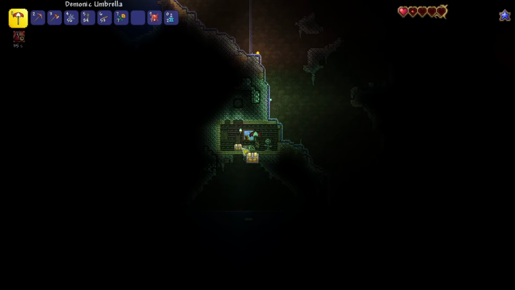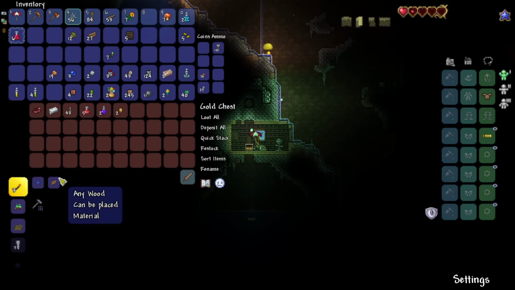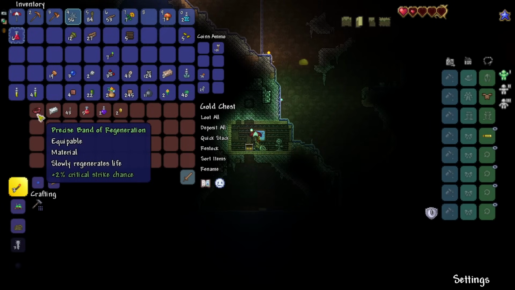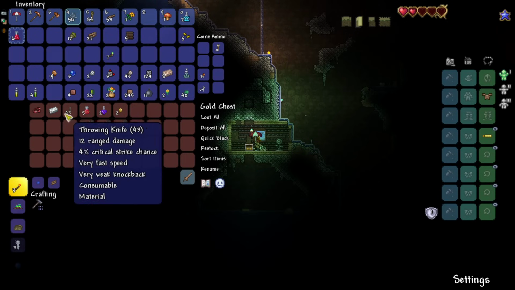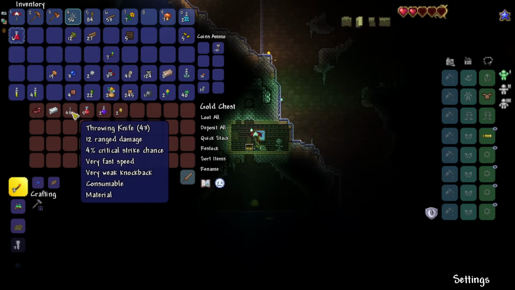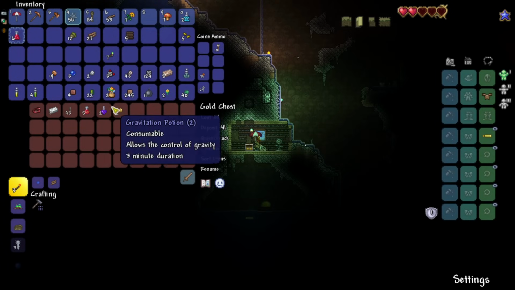In this particular golden chest, we found a band of regeneration. Now, this accessory gives us a slight increase to how fast our life regenerates. So drag that accessory over to your accessory slots on the right hand side once you've got your inventory open, and then that effect will be applied to your character.